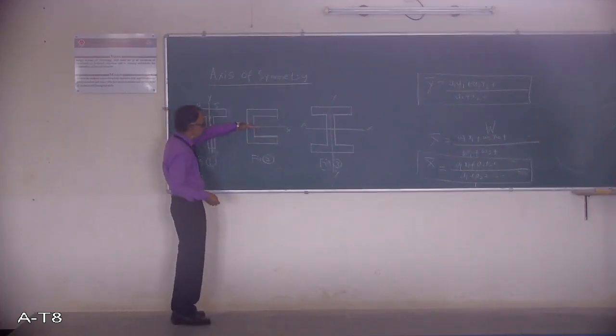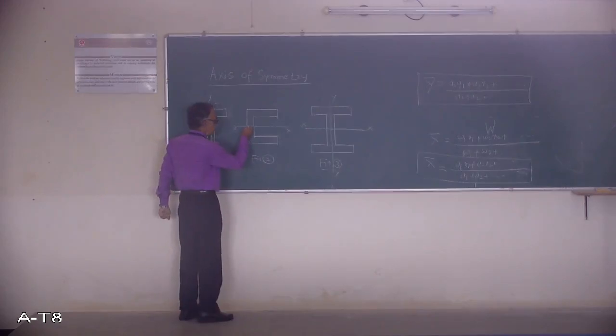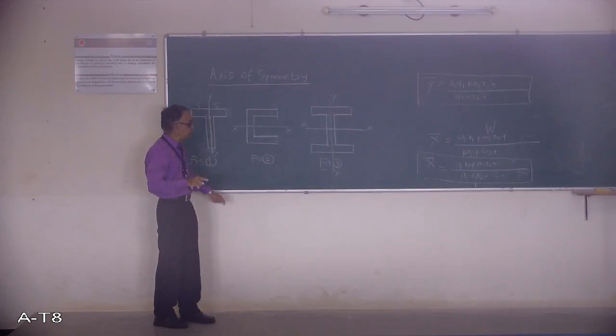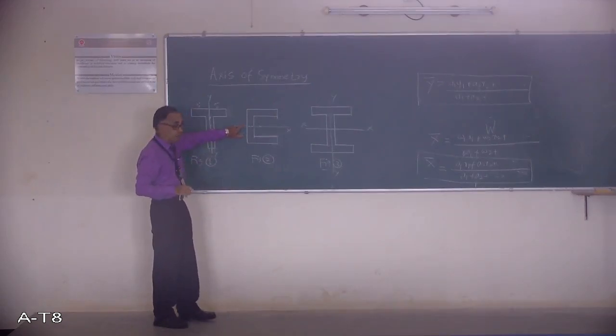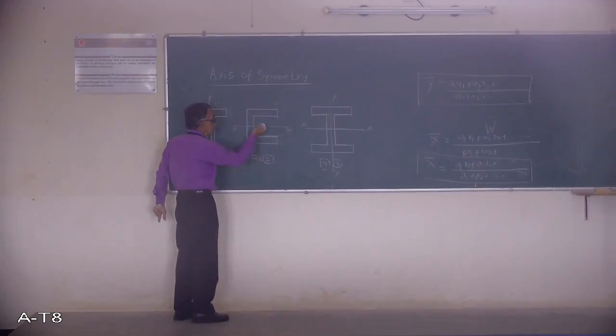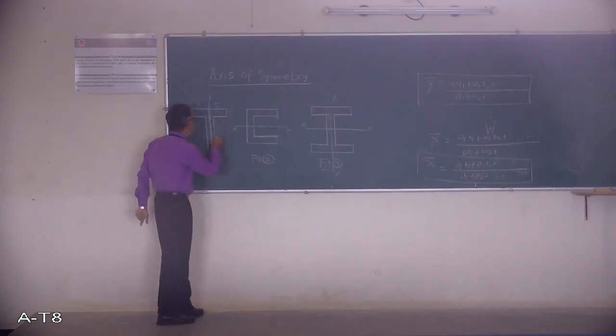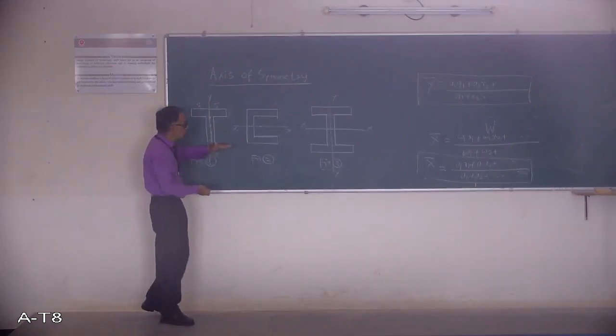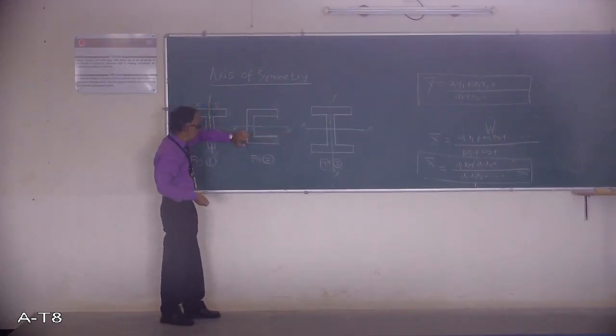The second figure is symmetrical about the x-axis. Then the centroid is going to lie on this axis. That means it may come here, it may come here, and sometimes it comes here also. It will never come here, here, here, here. It will come on the axis of symmetry only. The centroid is going to lie on the axis of symmetry. This figure is symmetrical about the x-axis, because if I draw a line here, it is not symmetrical about the y-axis. Similarly, for this figure, if I draw a line here, the figure on the top and the figure at the bottom are not the same. It is not symmetrical about the x-axis, it is symmetrical about the y-axis. So this is called axial symmetry. On this, the centroid is going to lie.